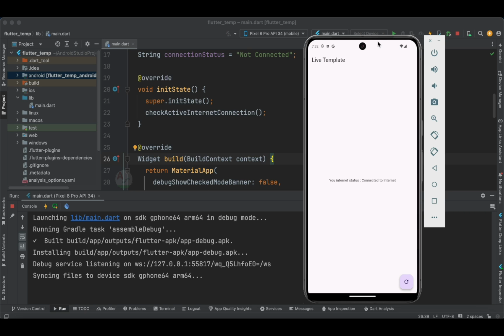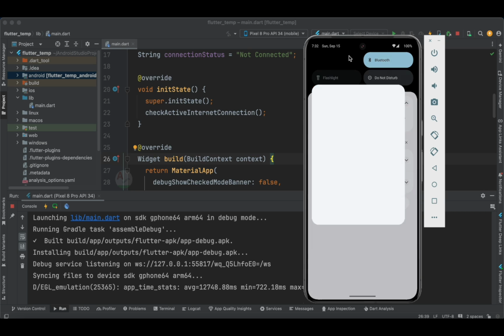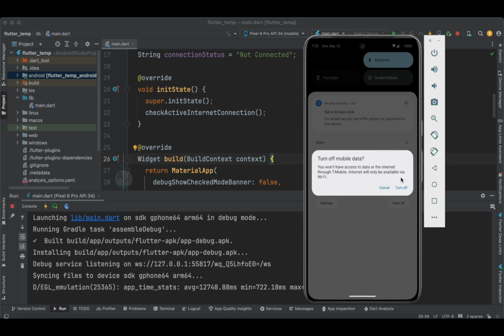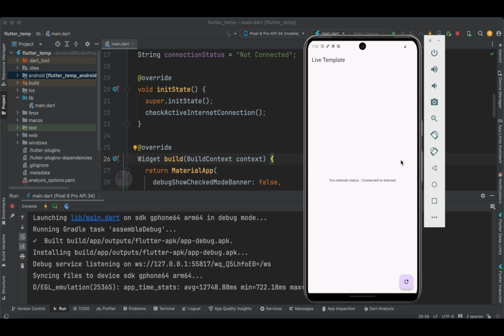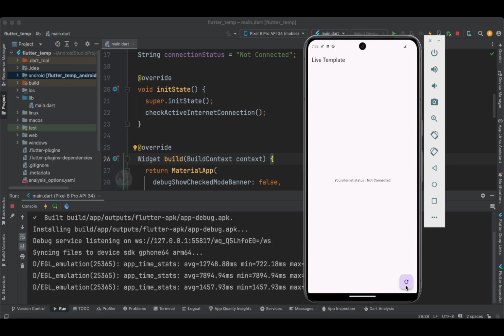You can also turn off the active internet connection over here, and refresh, and you can see not connected.